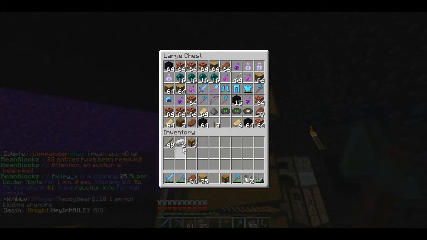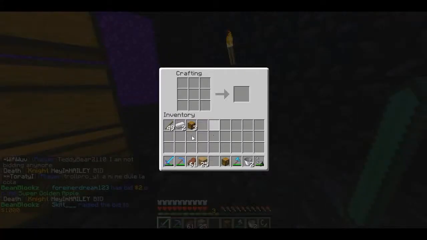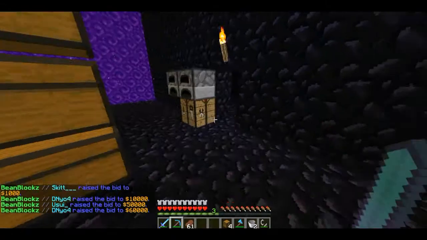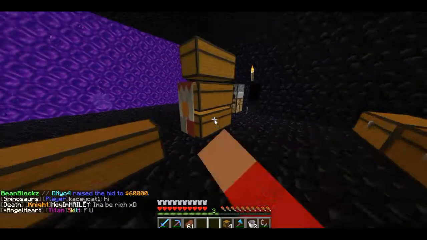Yeah, I have 2 more iron. I could make 6 more tripwires. No, 4 more. That wouldn't be enough, though. If I'm gonna go mining anyway, I might as well make it, you know. It's like this. Yes. Boom. 4 trapped chests. Yeah. Okay.